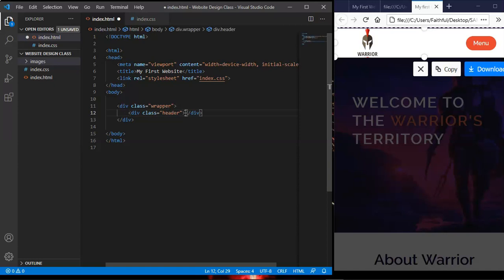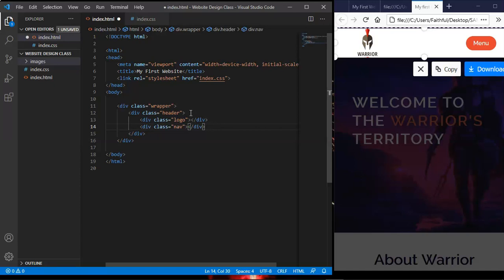So this is our header. In this case, our header will be holding the logo and our navigation menu. If this header is holding a logo and a navigation menu, it means the header element has 2 children, one, the logo, and the navigation menu. So that is still to say, inside the header tag, we have another class called logo, and this time around 2 children and navigation.